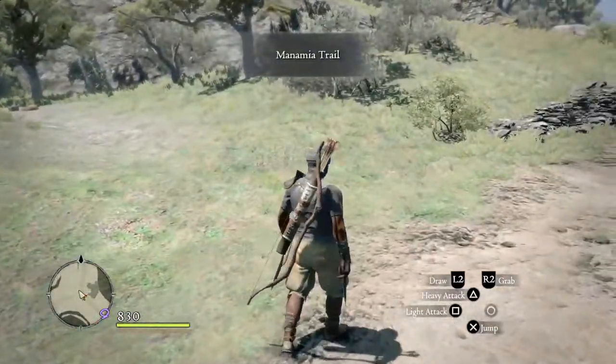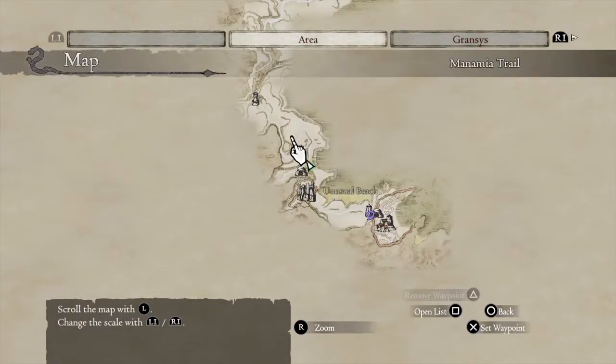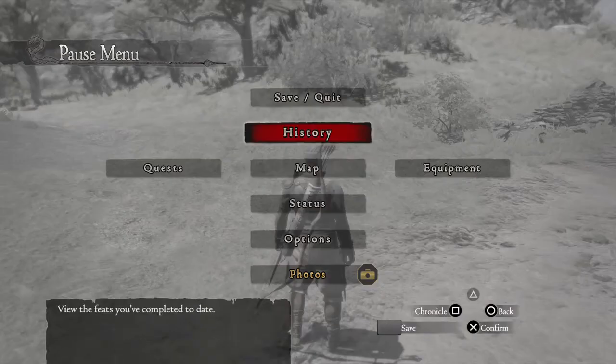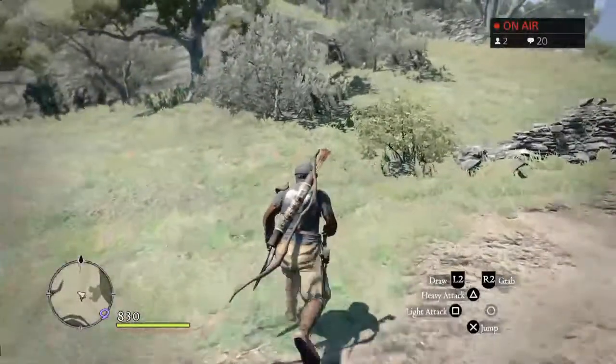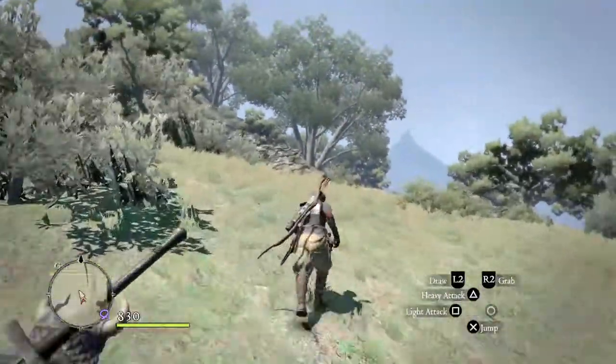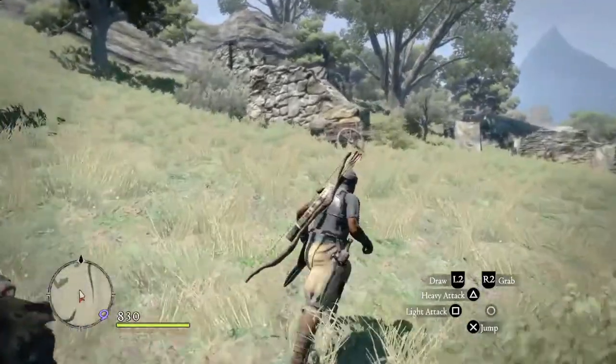Manamia Trail. Let's take a quick look at the map. I got cocky. Oh, okay. I think they said Valmiro will be somewhere here. Which means I'll head towards this abandoned storehouse and then take a left. Head west. We'll try and handle them at range first, these bandits.